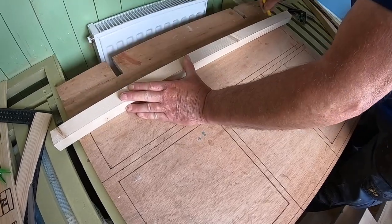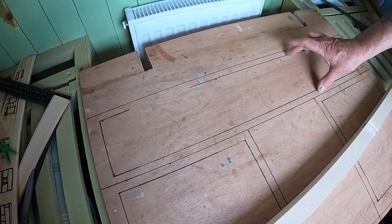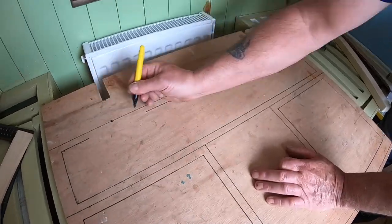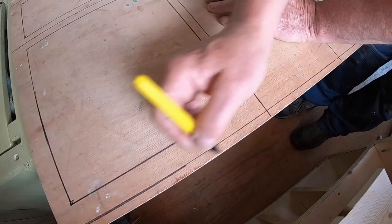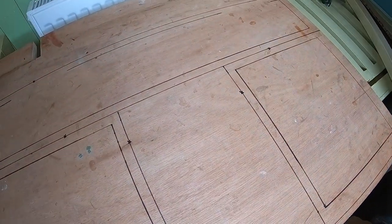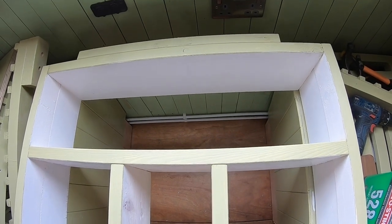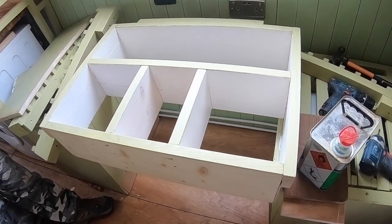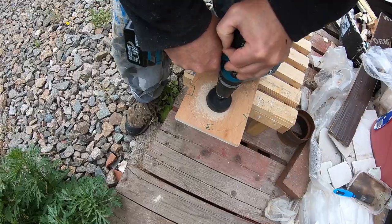So I decided that we would have lots of different compartments. Some parts of this will be nailed down and you won't be able to open it. Some bits will be just there, like the bits that's going to go over the radiator pipes will be able to come out if needed. And then the rest, and the bit where the table leg goes in, that's going to be solid. And then the rest will be lift out lockers, if you like, aren't they? Lids. Then of course they get a lick of paint like everything else. So now it's time to get all the bits cut out.